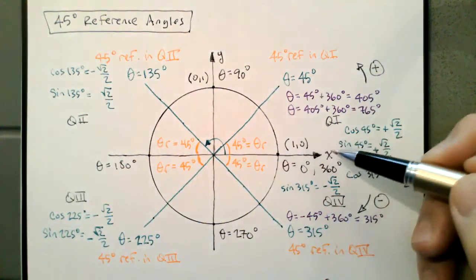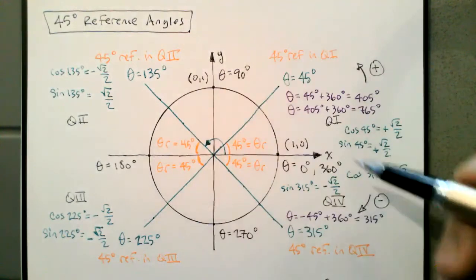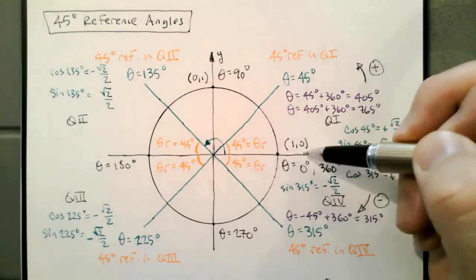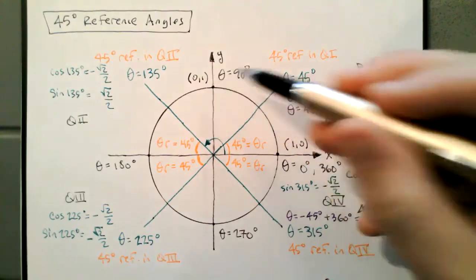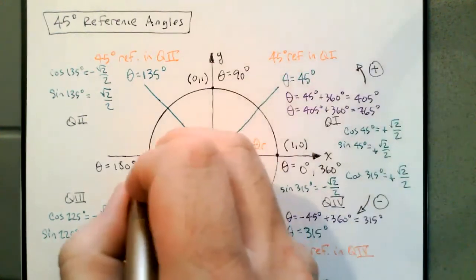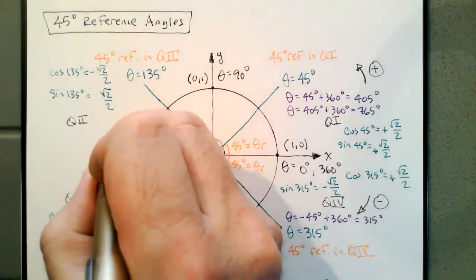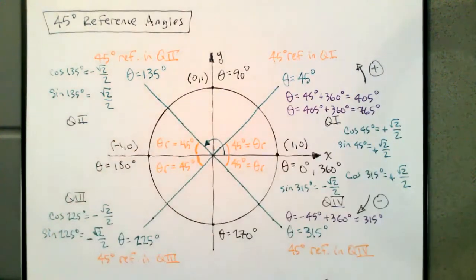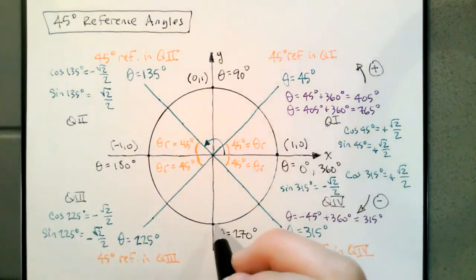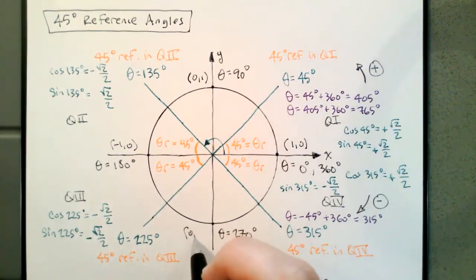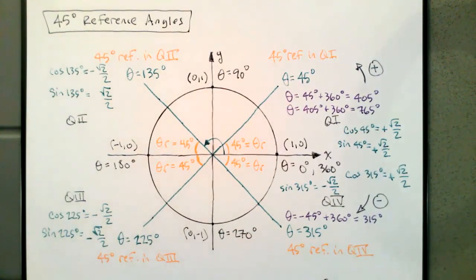Going around with this XY coordinate thing on the unit circle, we start off at 0 degrees, at the point 1, 0. At 90 degrees, we're at the point 0, 1. At 180 degrees, we're over here at the point -1, 0. And at 270, we're at the point 0, -1. So these points tell us some stuff. We're associating the x with the cosine and y with sine.